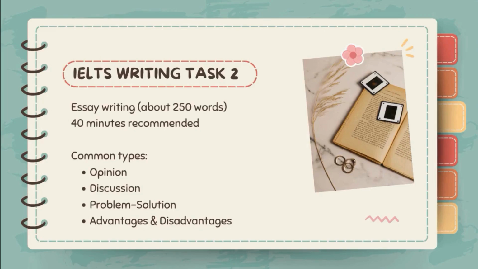So it is natural that you would be more inclined to do much better on task 2 than task 1. Also, task 1 is quite simple compared to task 2, because in task 2 you have to think about the essay prompt, you have to generate ideas, you have to structure it, and you need a lot of time for that. Common types of essay topics that you might get would include your opinion about a certain topic, discussing pros and cons of a certain topic.